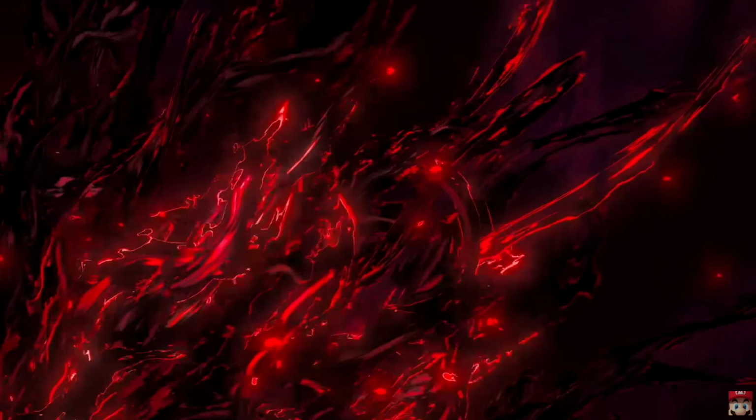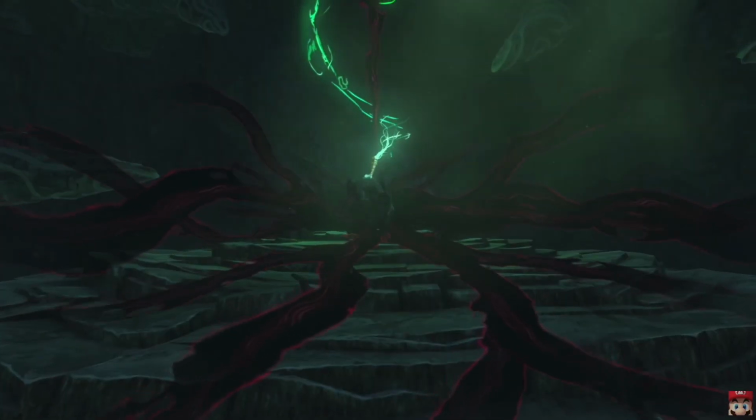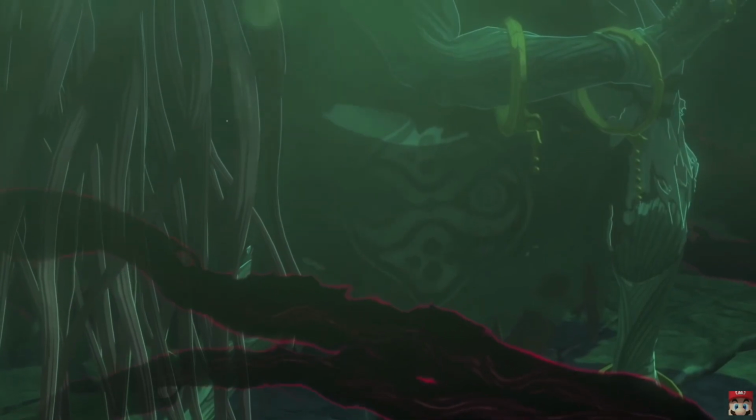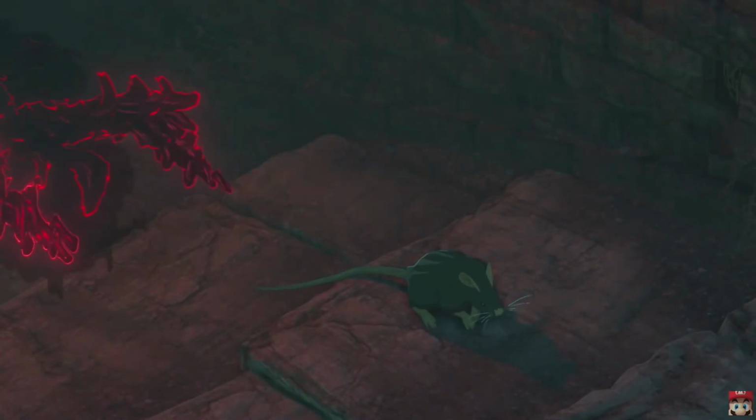Right off the bat, you'll notice this red glowing malice. Now this just so happens to be the same malice that was flowing from the corpse of Ganondorf in the first trailer we got for Breath of the Wild 2. It also killed a rat. Bottom line, don't touch it.